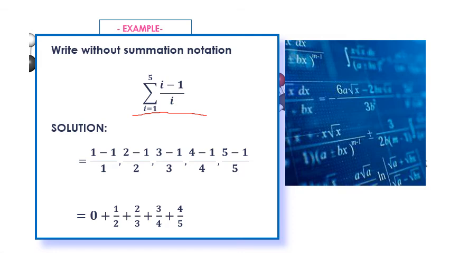So, ang solution dari is substitute values lang liwat sang value ka i. So, starting from 1, we have 1 minus 1 over 1, 2 minus 1 over 2, 3 minus 1 over 3, 4 minus 1 over 4, 5 minus 1 over 5. Then, add na lang dayon para sa aton nga summation notation. So, performing operation, we have 0, 1/2, 2/3, 3/4, 4/5. Then, add natin sila. That will be our final answer.